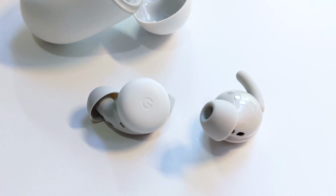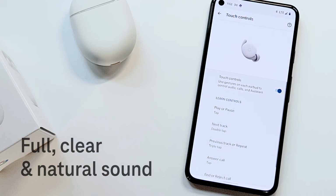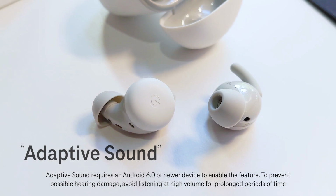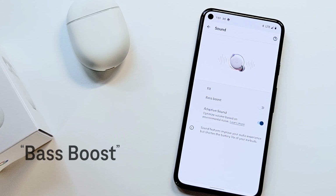First, let's talk sound. The Pixel Buds A-Series offer full, clear, and natural sound that subtly adjusts the volume as you move between quiet and noisy environments. And if you ever need a little more oomph, you can always turn up the bass boost.